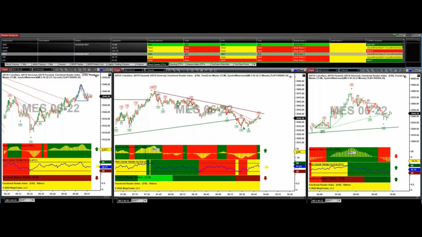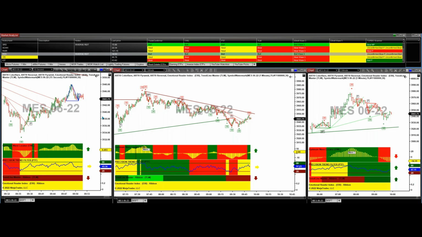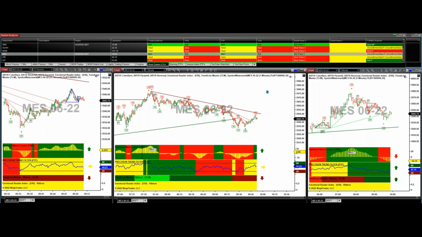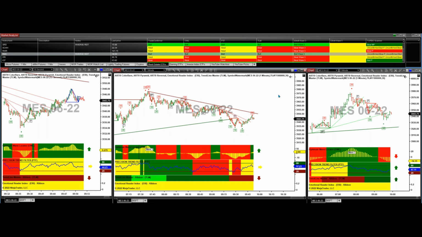So if you miss the downturn here, for example, we've got a green PTF here, but we've got this still red. So we're starting to see a little bit of a turnaround, but it's not quite there yet. So we've got to be patient. We don't have a bullish pyramid either on the 1 minute time frame, which is my primary time frame. So you've got to wait, just like that herring. Wait until the time is right. So don't overtrade. A lot of people tend to overtrade, and I think that's an important lesson.